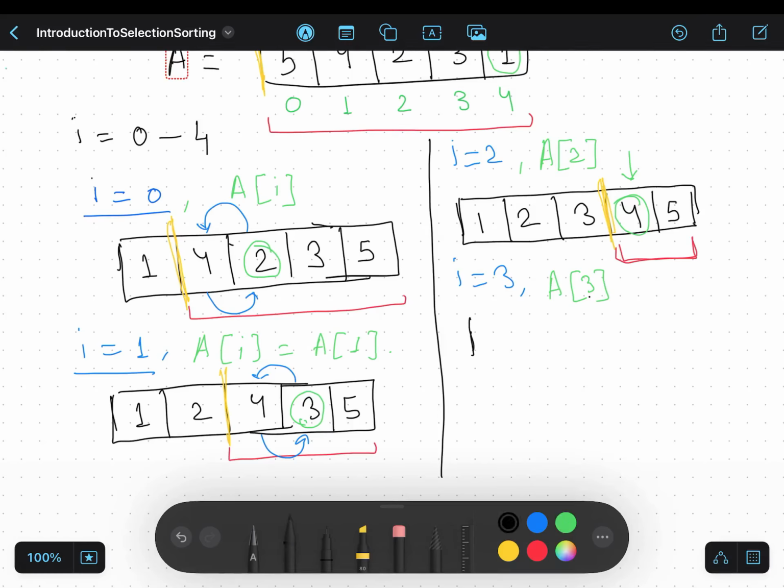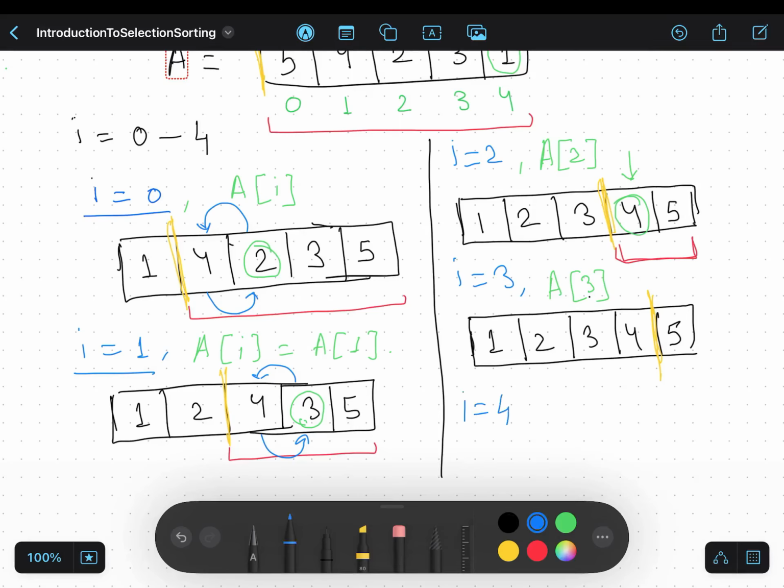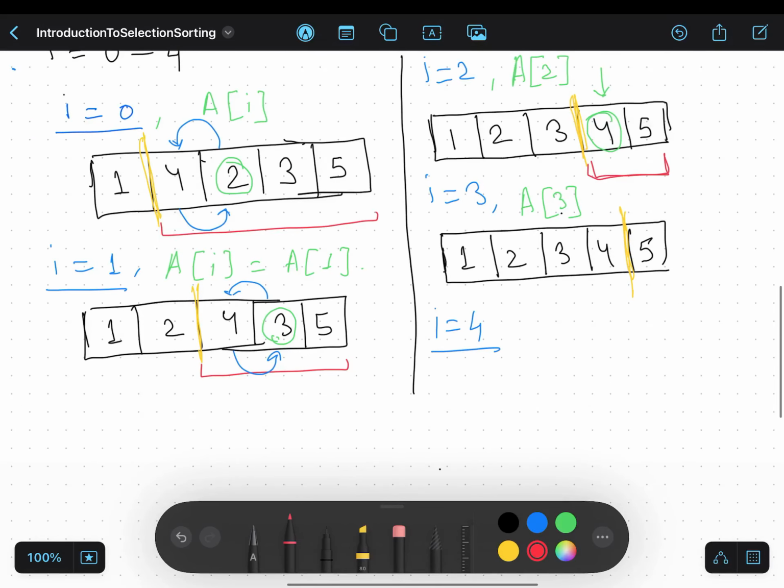And we are going to get 5. In the last iteration, if you notice, we have already sorted the first 4 elements of the array.